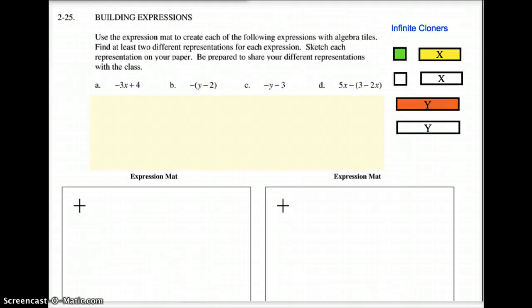You try a couple now. Okay? Here's a couple. I want you to build expression mats. I want you to build negative 3x plus 4. Then I want you to build minus, in parentheses, positive y minus 2. What would that look like on an expression mat? Then I want you to do minus y minus 3. What would that look like on an expression mat? And then finally, 5x minus the sum of 3 minus 2x. I want you to pause the video right now and draw this out. Figure this out. This is going to be a part of the notes you're going to show me. Draw out what you got. And the reason I want you to draw this out, your answer may be completely accurate, but it might be different than the answer I've got. So I want to see what you came up with and then kind of compare that to what I came up with. That doesn't mean you're wrong. It just means that you read this a little differently than I did. And that's the beauty about algebra. You can, more than one person, get to the right answer using a variety of ways. Go ahead and pause it right now.